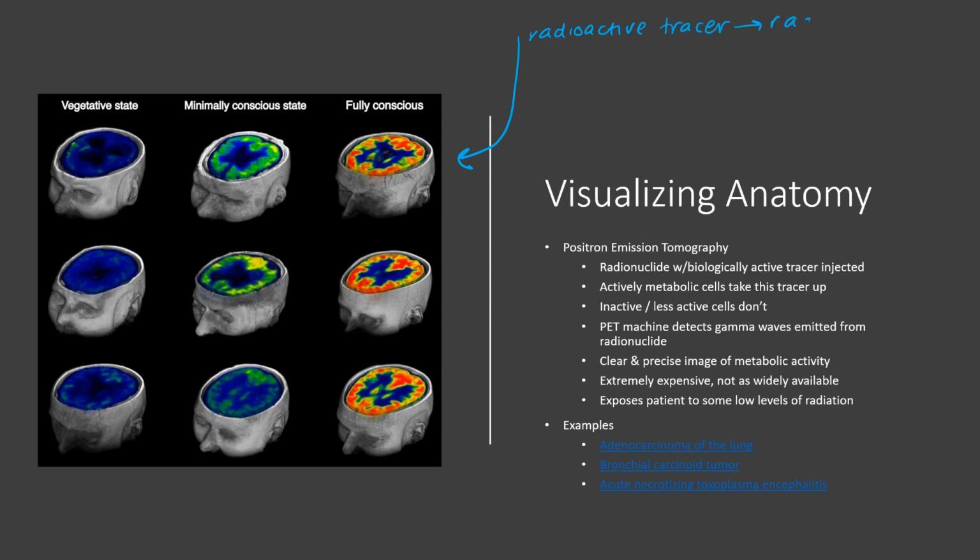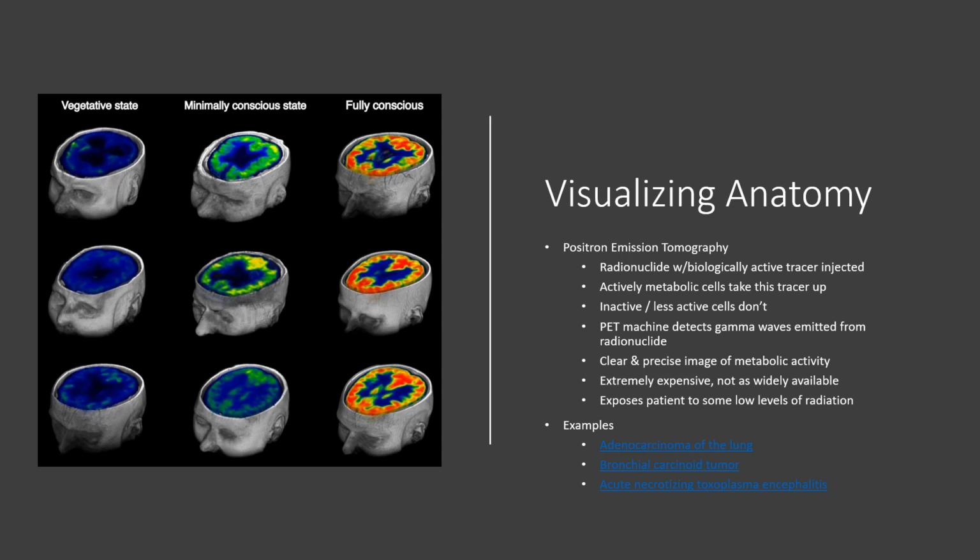called a radionuclide into the bloodstream, attached to something that your cells take up. So some glucosey thing usually, right? The cells that are living and active and happy and doing their regular stuff are going to take up that biologically available substance, again, usually a glucose something or other. And since you have a radioactive component attached to it, it's going to take up the radioactive component as well.